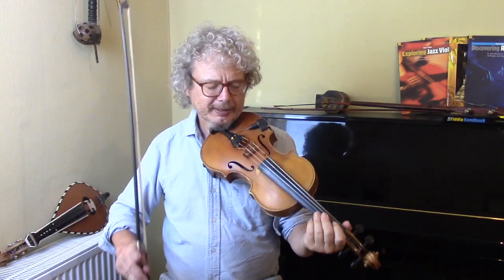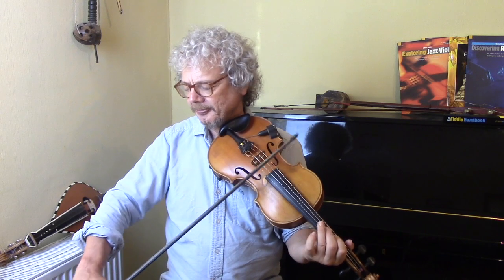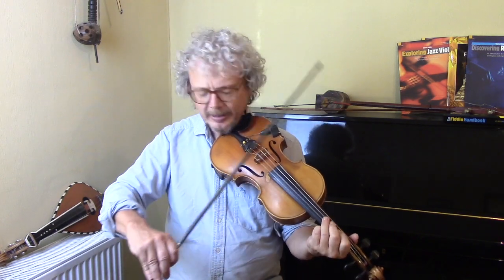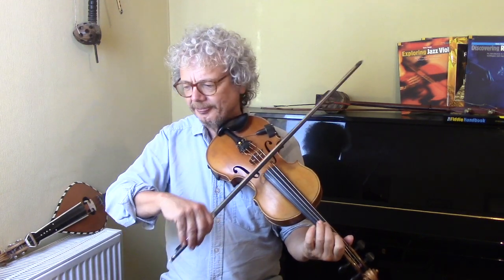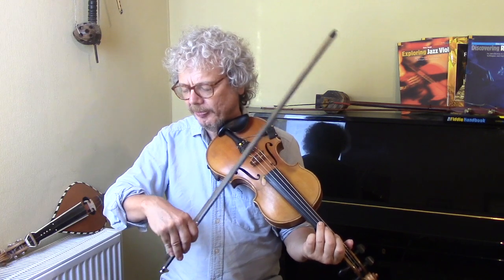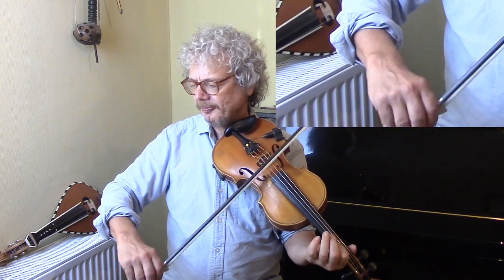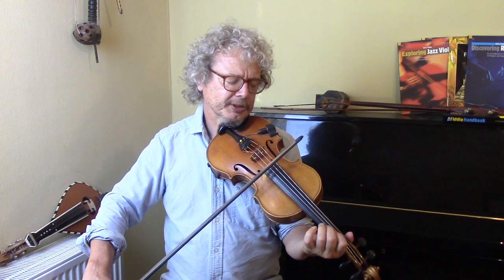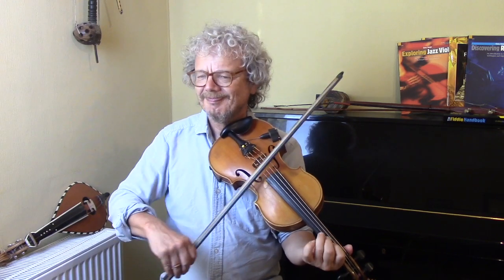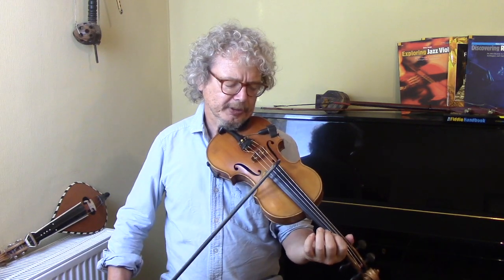An interesting bowing pattern is to use a string of up bows. That is a more interesting sound than separate ups and downs. They have something a bit mechanical about them, but when you're doing ups with all the action coming from your wrist, I think there's more precision to those notes. So that's an interesting thing to practice, a string of punctuated up bows.